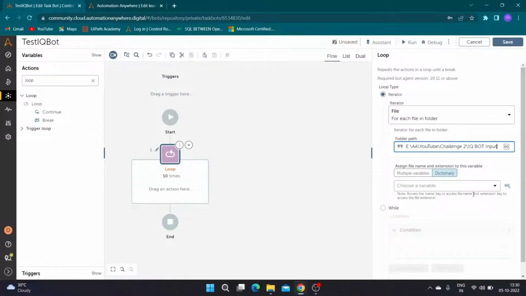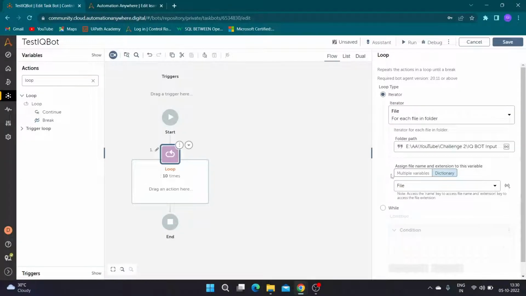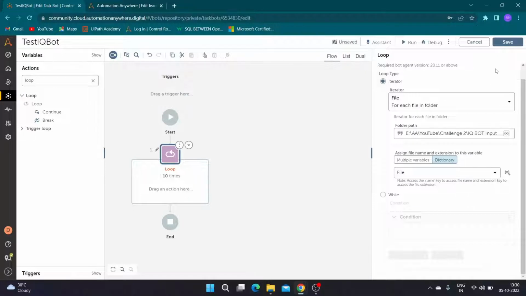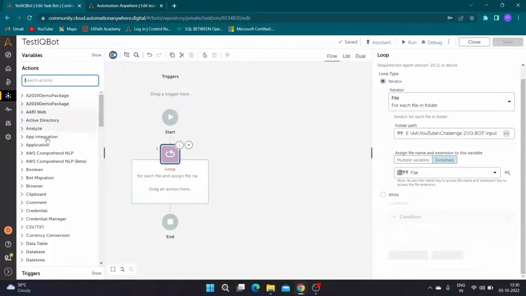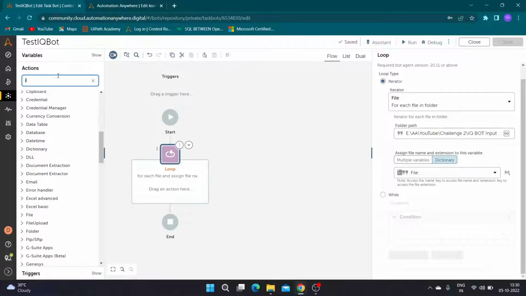To store the name and extension, I will create a dictionary type variable. Let's name it file. Going to save. Now in actions, we will search for IQ bot.